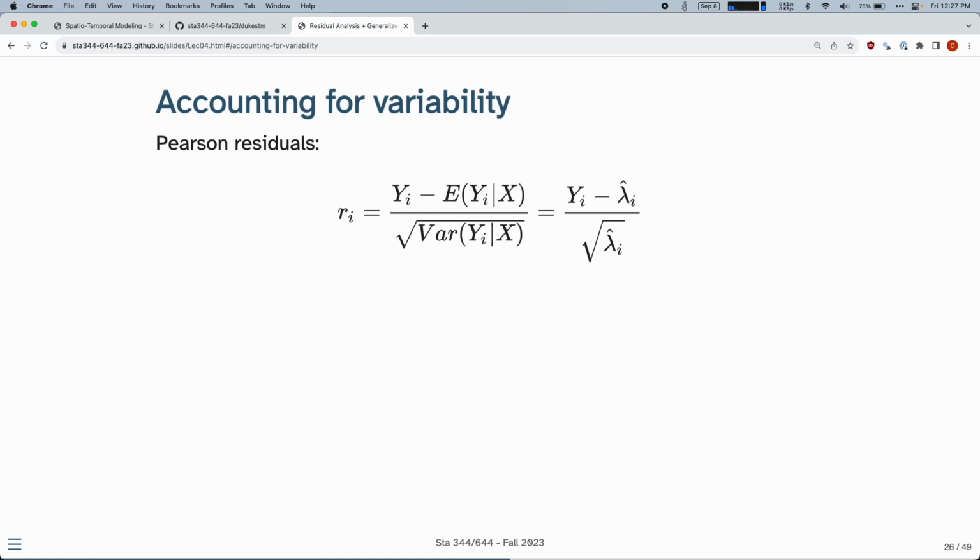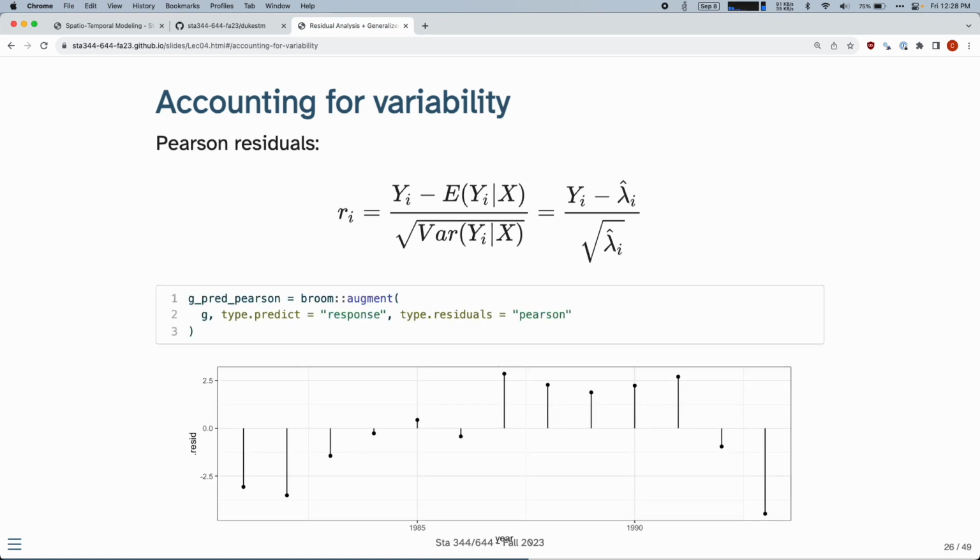The Pearson's residuals for the normal case are just a scaled version of the standard residuals. Nothing changes. You're just dividing by the same standard deviation, so it's scaled by a constant. No big deal there. In the case of a Poisson regression, I'm now dividing by the square root of lambda. So those where lambda is getting bigger get shrunk down to be smaller, so that everything is a bit more of a fair comparison. And this is what that looks like.